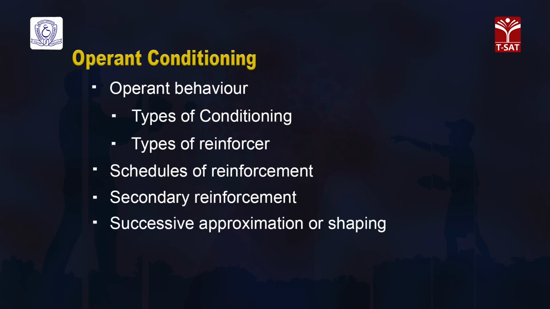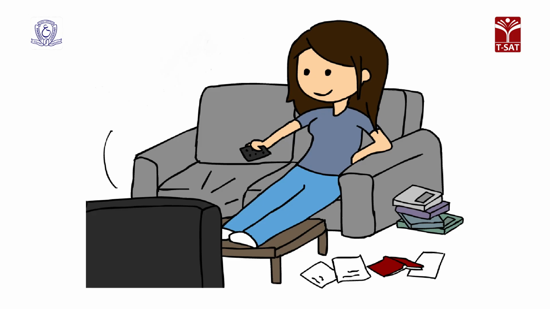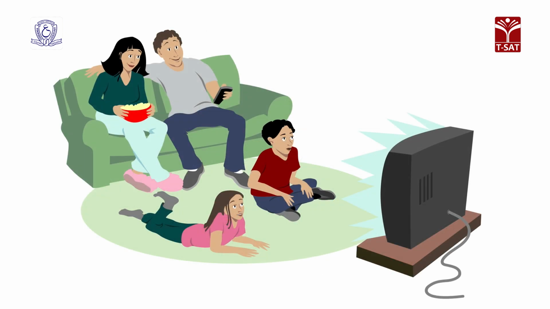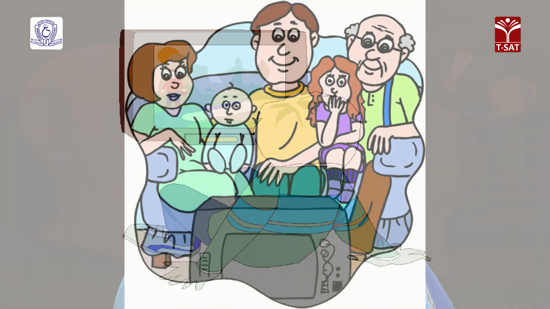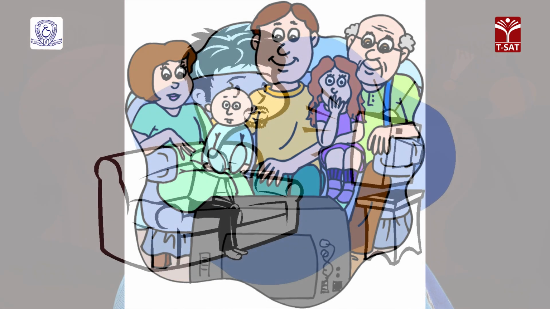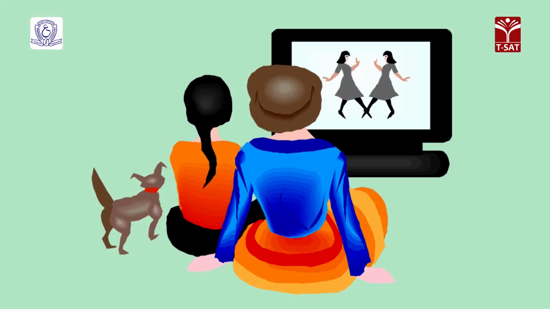Successive approximation or shaping. Shaping is the process of reinforcing behavior that comes closer and closer to the desired behavior. Reinforcement of a response which successively approximates the desired performance is worthy of special attention, because through it the experimenter can shape the individual's behavior. To reduce an undesirable attitude towards movies in a child, a mother first rewards the child for watching only children-oriented movies, and once that is achieved, she would apply a reward for completely avoiding movies, slowly and firmly replacing it with a desirable behavior.